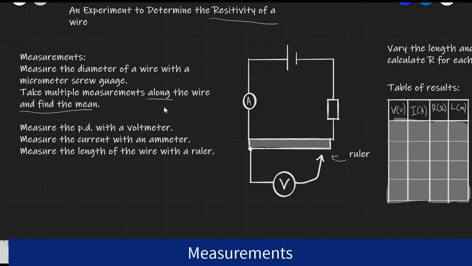Why are we taking multiple measurements along the wire? This is really important because if this here is the length of the wire L, the diameter may vary along the wire, so we need to ensure that this is constant. And the only way to check that is to take multiple measurements along the wire and then find the mean.